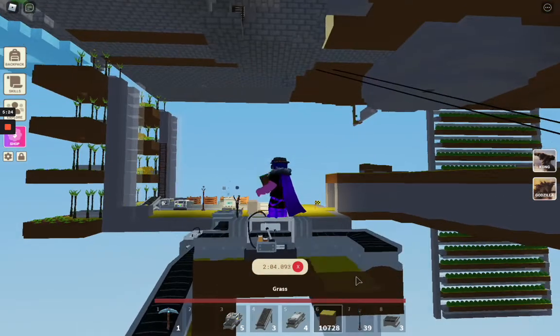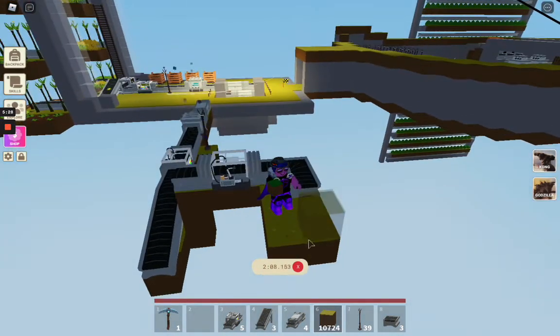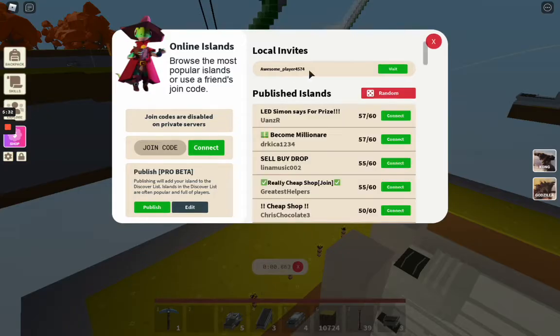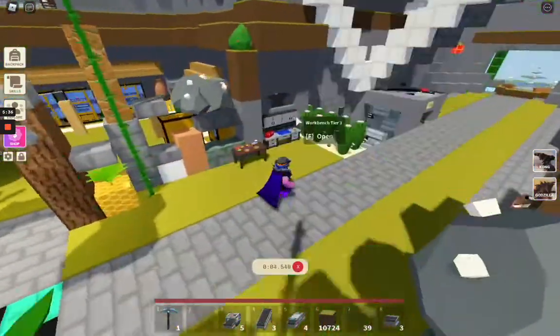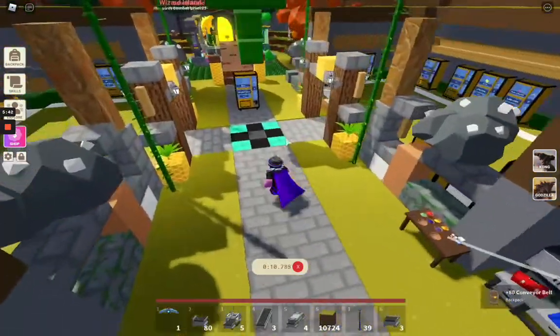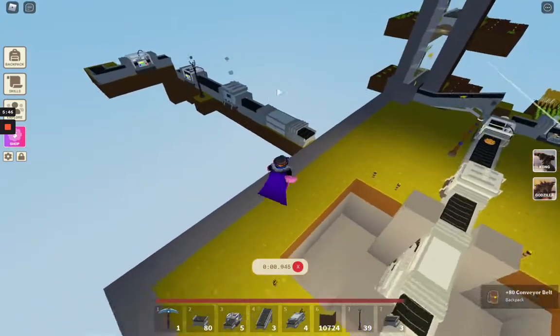Now, what you want to do is, for the first level, build out like so. Yeah, let me grab some more conveyors because you need more to finish this thing off. Let's go over here. Grab some of these nuggets. Craft 80 because I don't care. Reset. And do that. Alright.